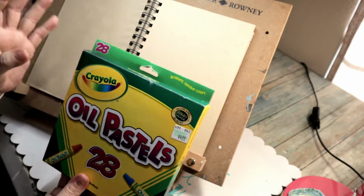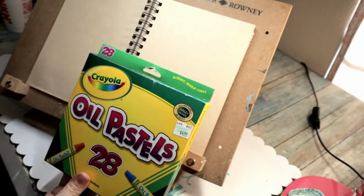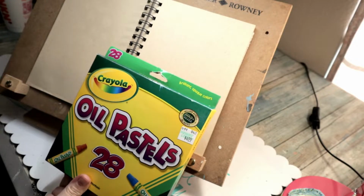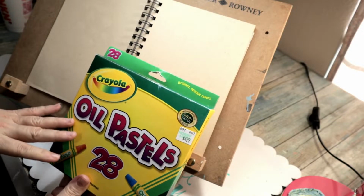So I went ahead and bought it to play with, and I wanted to show you guys how the oil pastels work. You've seen the other videos.